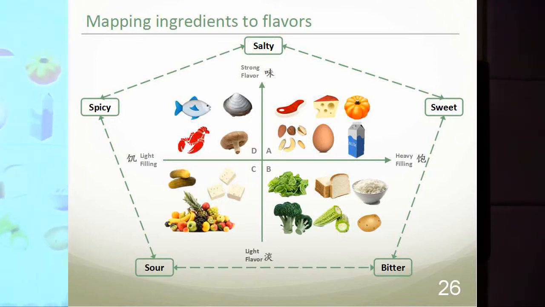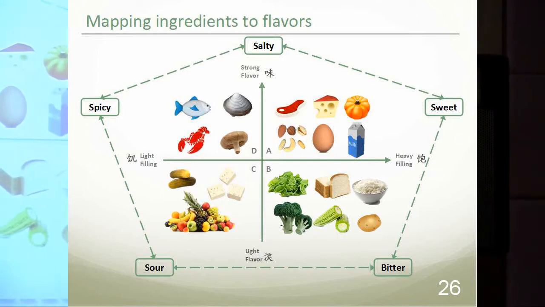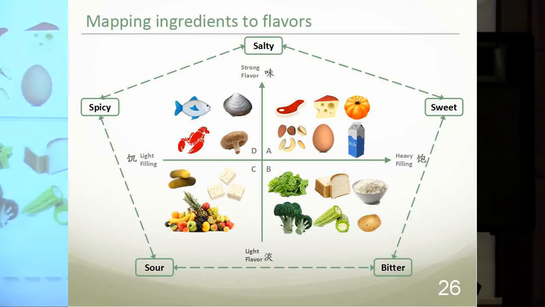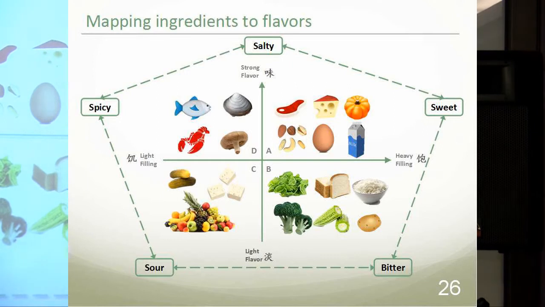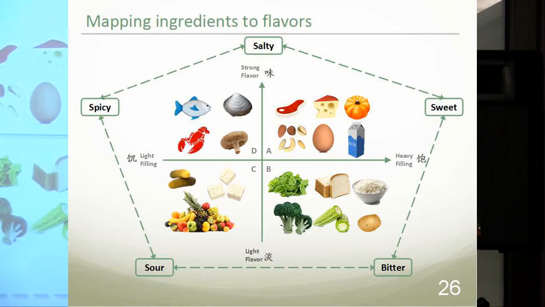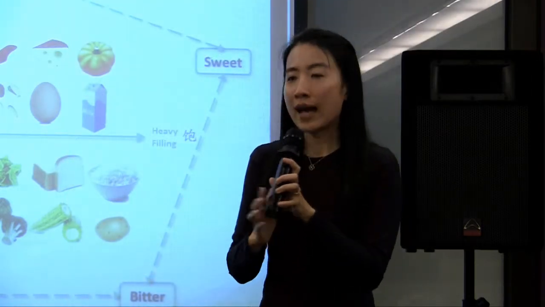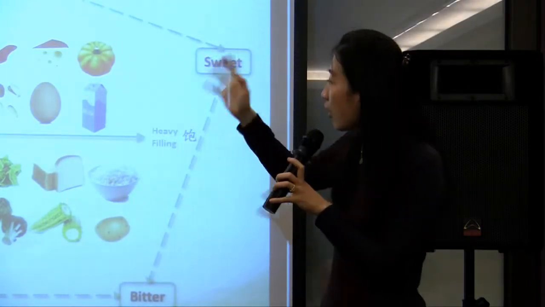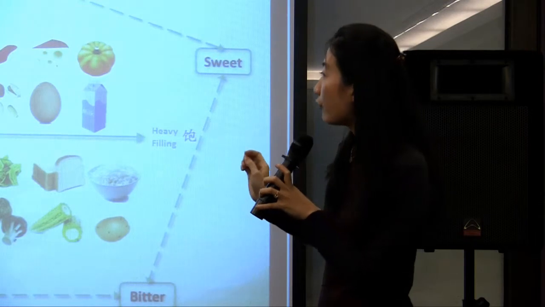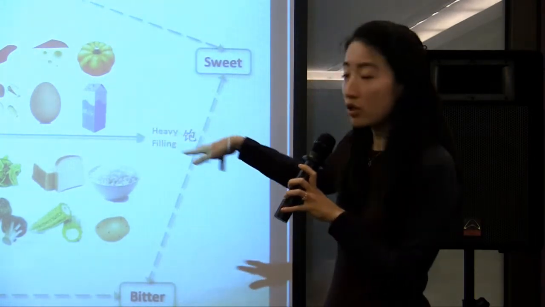So I actually use these two things as two axes. From a quantity perspective, you have the light filling food to heavy filling food. And from a flavor perspective, you have the light flavored and strong flavored. And I have tried to map most of the ingredients to the four quadrants. So my theory is when you talk about a good meal or good food, the experience always has to be a very harmonious one. That means you want to have a balanced, harmonious meal. And I think the theory is really to combine all ingredients from the four quadrants. And also, I've checked that if you have food from the four quadrants, usually you have a mixture of flavors.